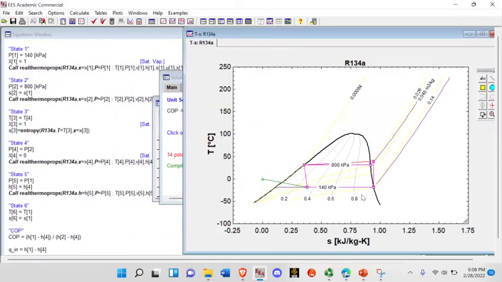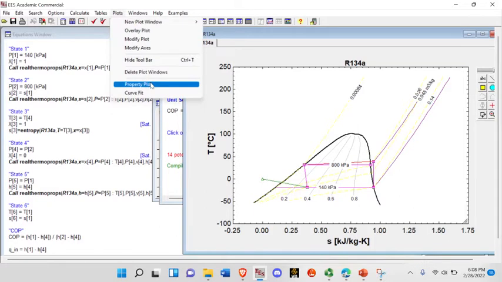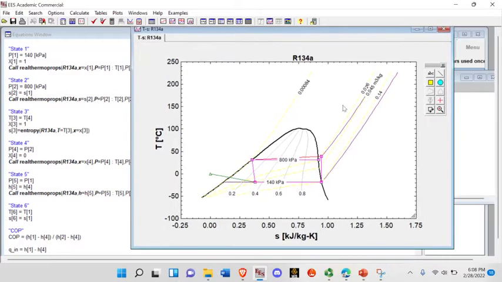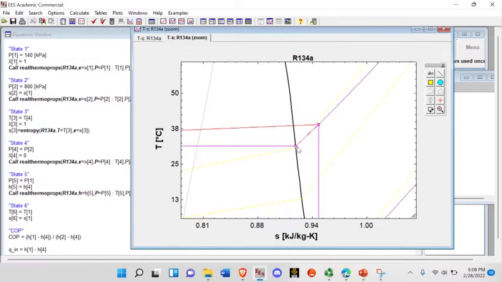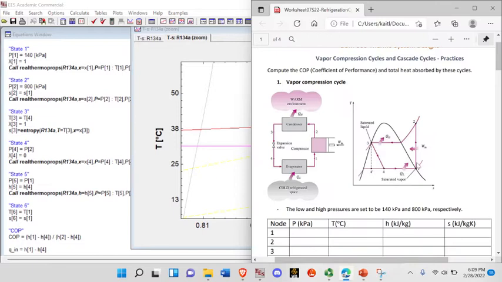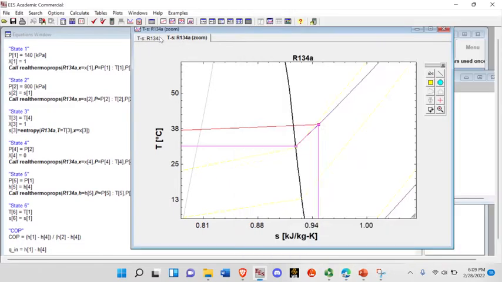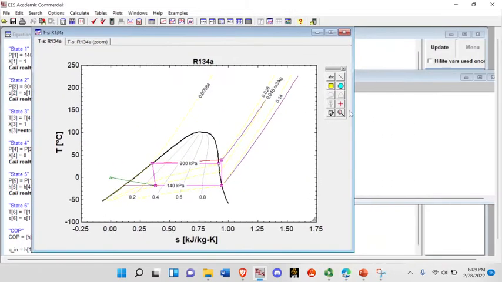And this is a good thing to see for overlay plots. You're just overlaying each plot on top of each other so it doesn't get rid of our error. You would have to create a new TS diagram, like how we had property plots. You would have to create a whole new property plot to just overlay one of them. And then I can zoom in to show you how state 1, state 2, creating this imaginary state 3 here allowed the property plot to look similar to the actual plot here. And I go back to the real one. Zoom.